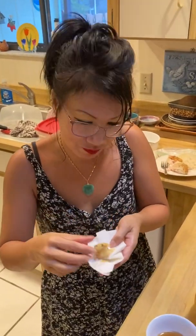Ground beef Angus. Angus ground beef. That's actually from the hamburger package. The Angus hamburger. Okay. So we can make a hamburger egg roll. This is a hamburger egg roll.